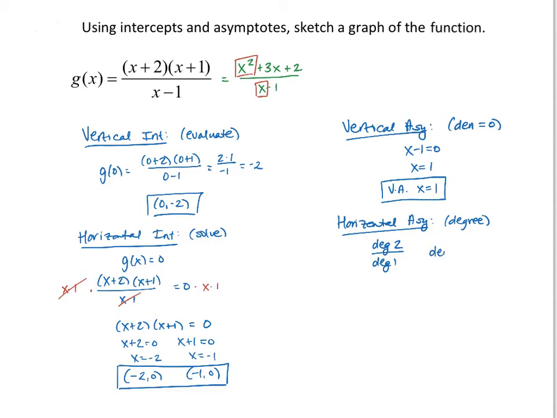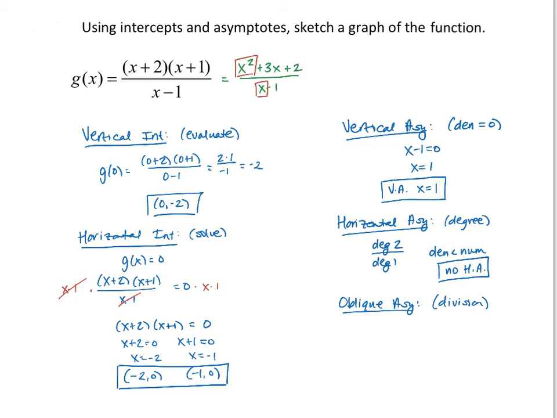So this is one where the degree of the denominator is less than the numerator. When that happens, there is no horizontal asymptote. This is telling us that the tails of our graph do not flatten out along a horizontal line. But when there is no horizontal asymptote, we want to do one additional step and look for an oblique asymptote, or a slanted asymptote. To find our equation, we need to do division, either long division or synthetic division.